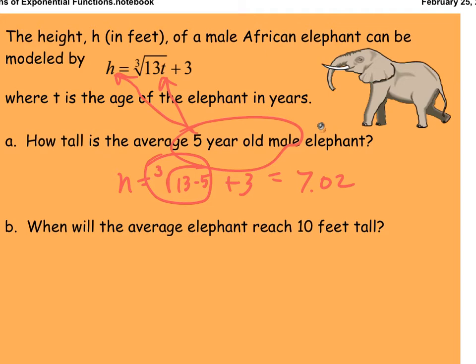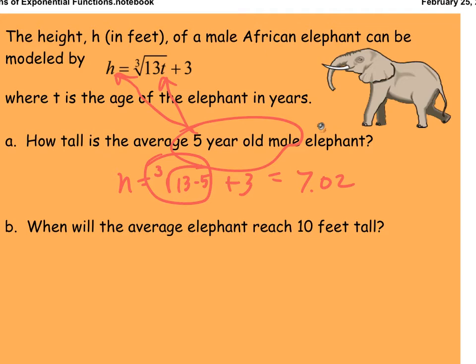Okay, good. All right, and then when will the average elephant reach 10 feet tall? I'll just be quiet for a minute. You put it in there and you solve it. Use your calculator. How many of you are actually already done? Just curious. It's only 2 people. Okay. Pausing for a second. You find out when typically the elephants get to be 10 feet tall. That's pretty impressive. They'd be bumping their head on the ceiling in here. You couldn't even lead your elephant in here.